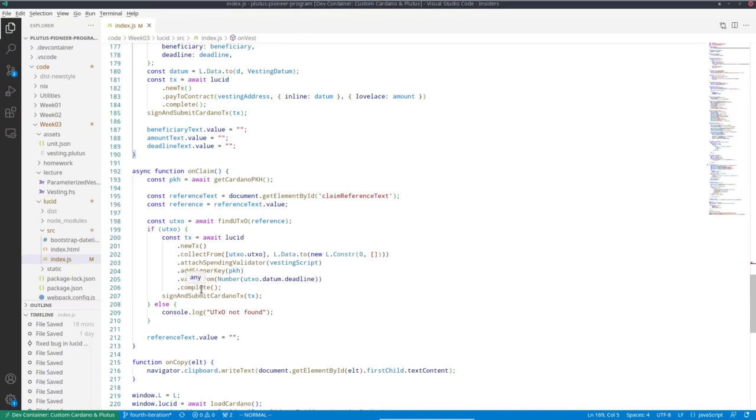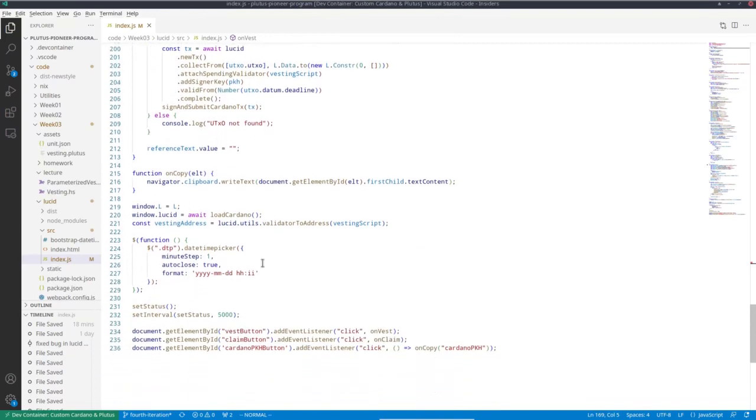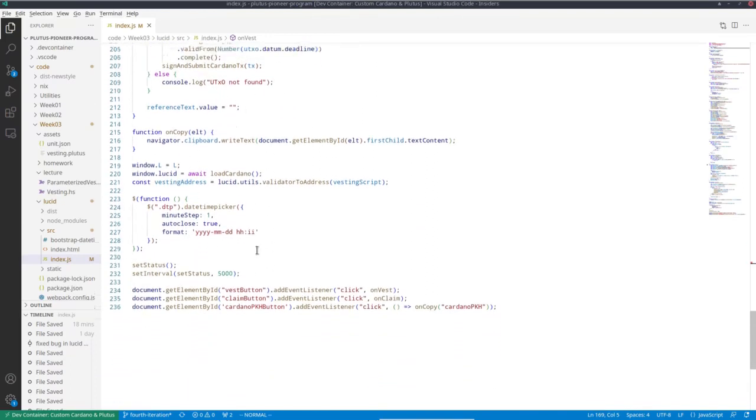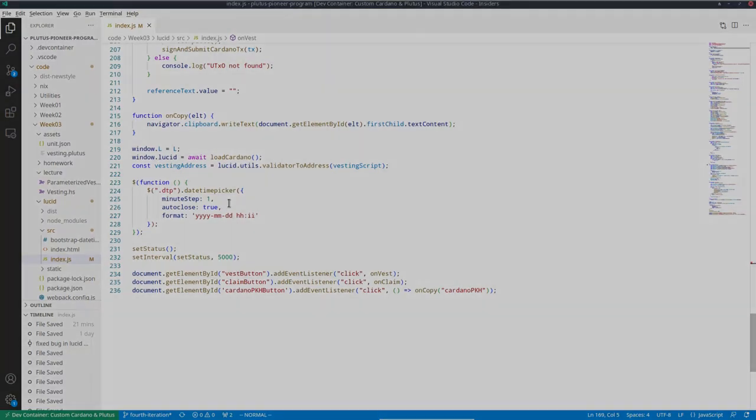And I complete the transaction, sign and submit. And I think that's basically it. So the rest is just UI stuff and hooking up the event handlers and so on, and polling the status periodically. So this shows how in not too many lines of code, a lot of them, of course, are also dedicated to UI things, I can set up a simple but functional DApp that interacts with the Cardano blockchain. And it also is serverless. I mean, it completely runs in the browser. It doesn't rely on any database or server. So you can just run it in your browser.